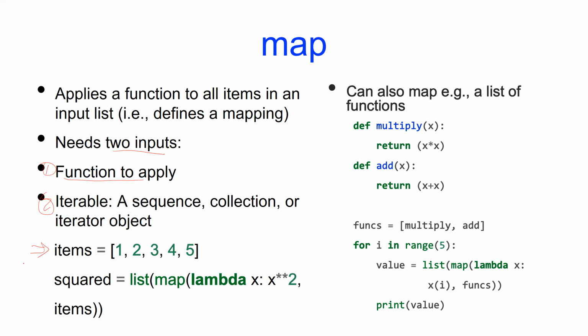Then I try to create, I call map, which contains 2 parts. The first part is an action I want to apply to each element of my interval. The second one is my interval. So basically, we define the function here again using a lambda. Let's take a look at the lambda function. See what this lambda tries to do. See whether you can understand what this lambda tries to do.